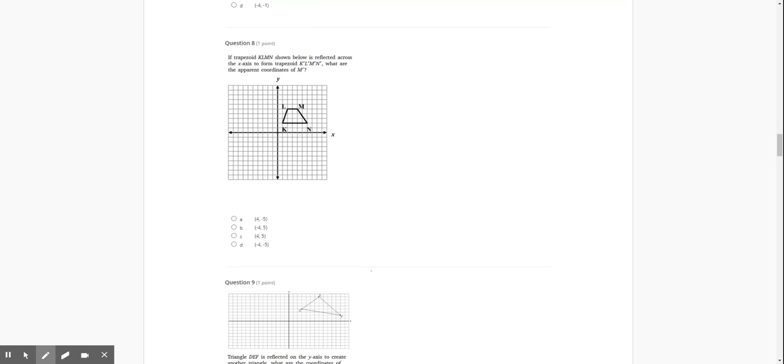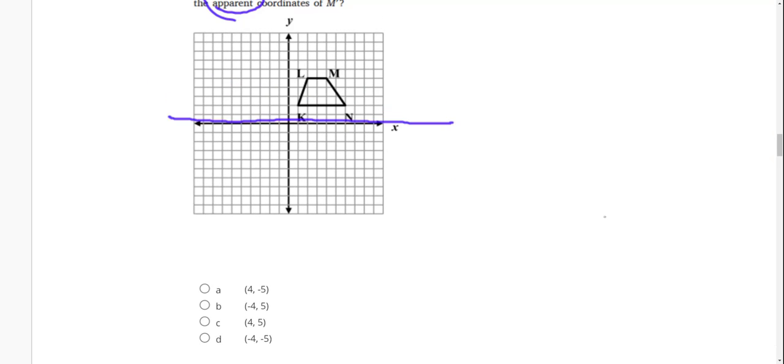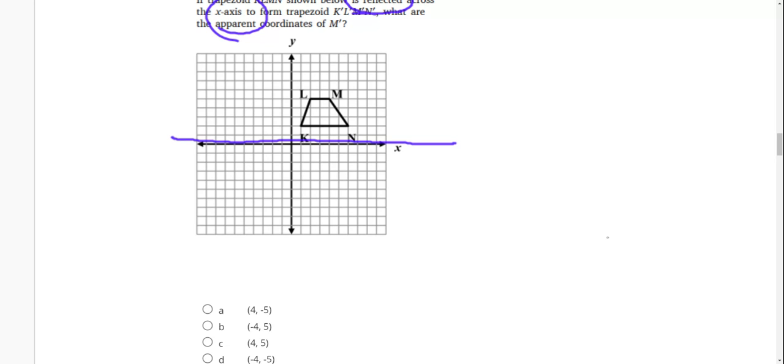Number 8 was one of our questions. So we are reflecting across the x-axis. Highlight your axis, guys. So many people know how to do this kind of question, but they flip over the wrong axis because they don't highlight it. So I am going to expand my screen just a little bit because that is so hard for me to see. And I'm going to go 1, 2, 3, 4, 5. And this 5 above the line. So I'm going to go 5 below the line. 1, 2, 3, 4, 5.